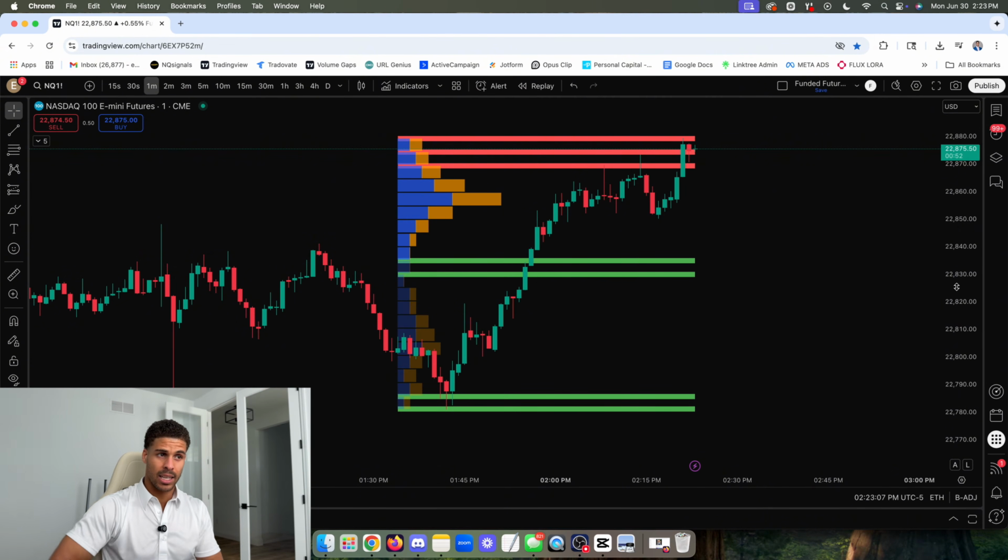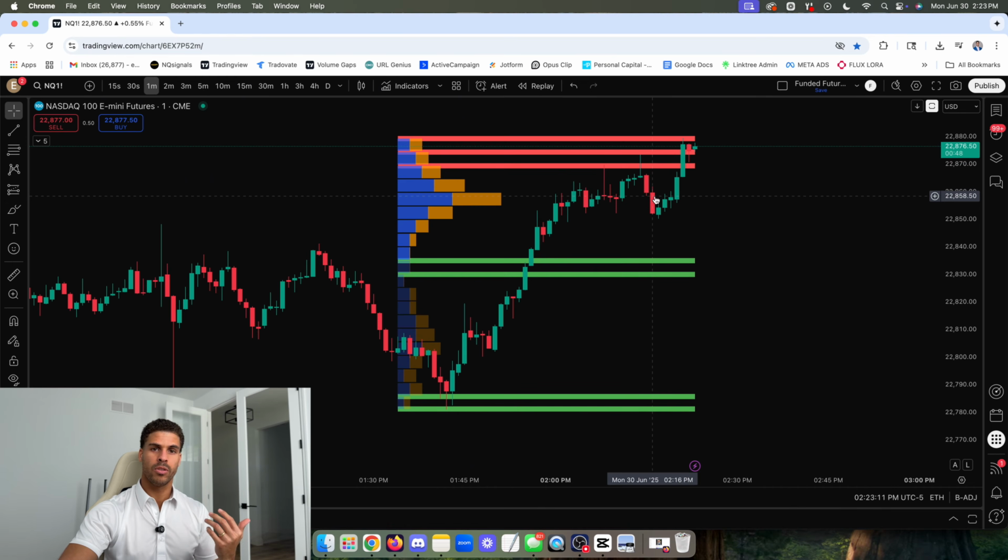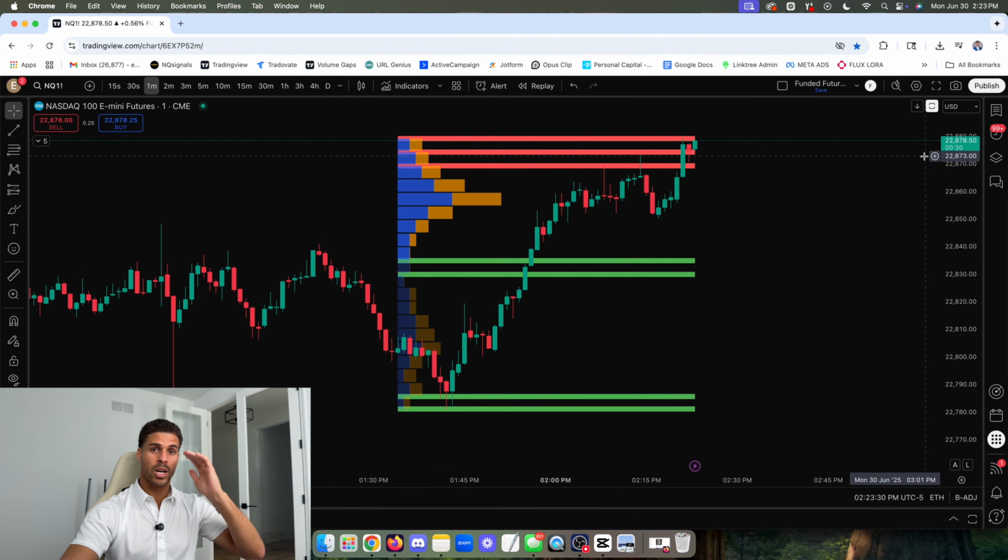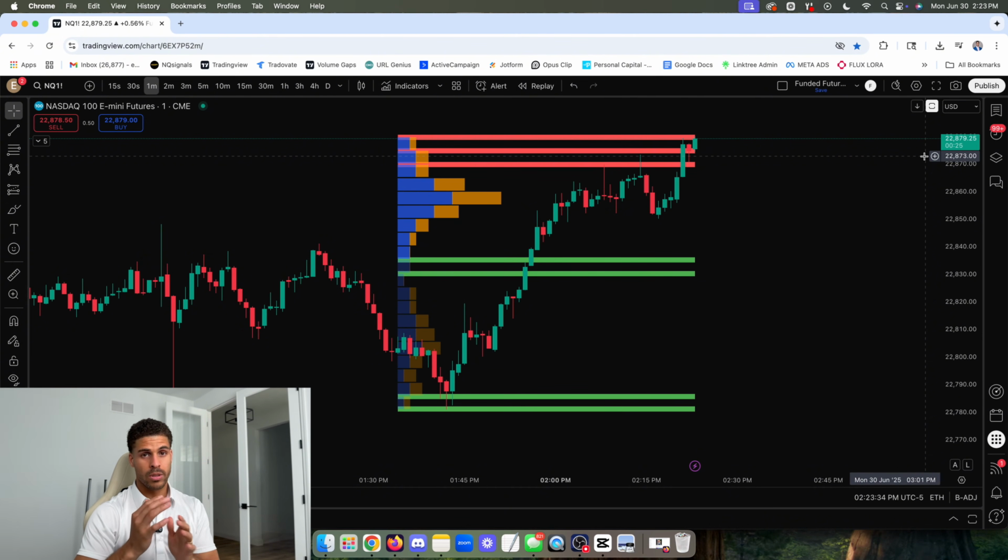Where it transacts a lot, this would actually be our point of control right here. Okay, we want to avoid trades. We know price likes this level. Right now we're looking at about 22,857, 856 to 860. Price likes that level. But if it breaks away from that level, okay, fantastic. Let's try to find a place where there aren't a ton of trades, where there aren't a lot of transactions happening, because we know that acts as resistance. If price doesn't want to go above this level, when it gets up here, boom, it gets shot right back down. There aren't two sides to a transaction.